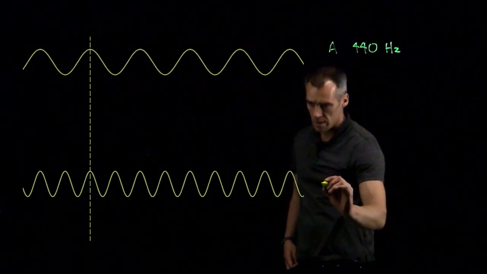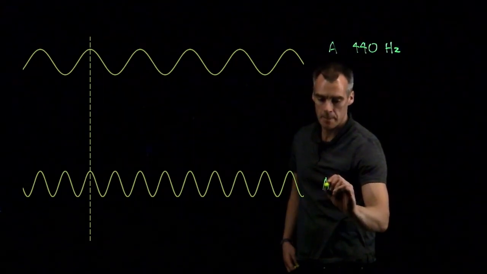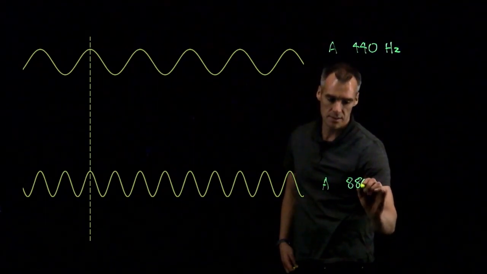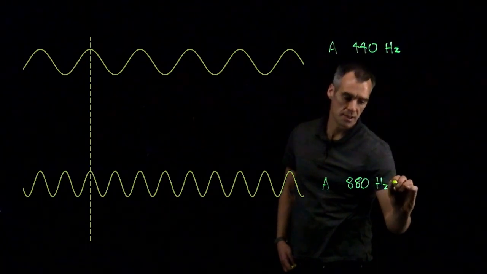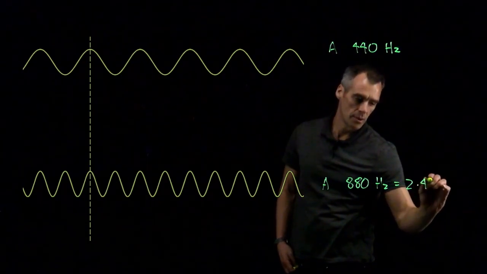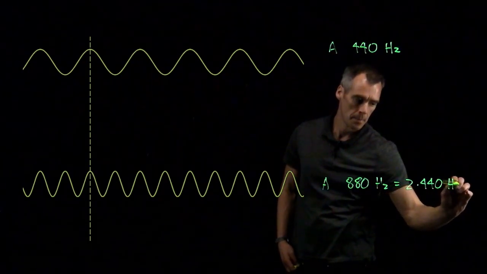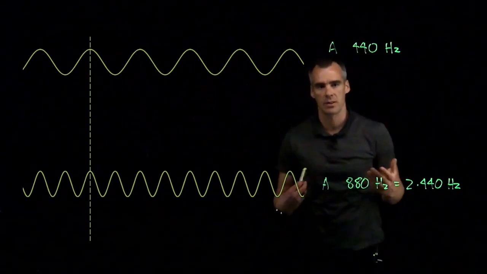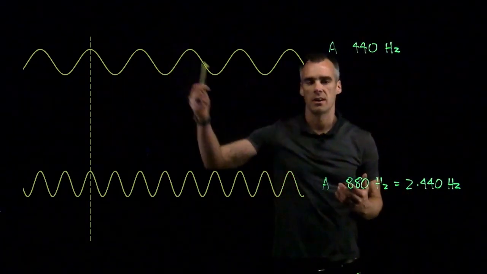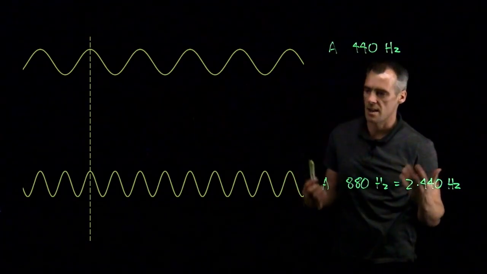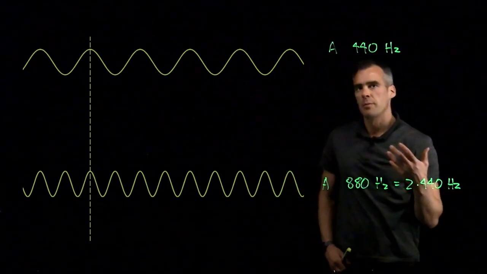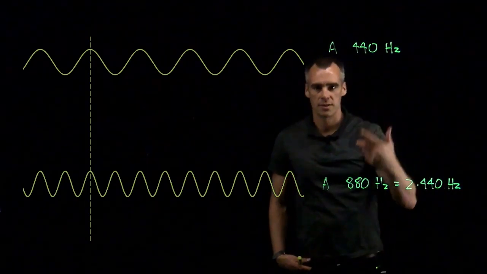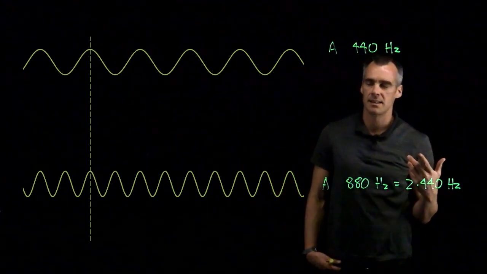We'll just go ahead and label that down here as A, and this is at 880 hertz, which of course is just equal to 2 times 440 hertz. And these are actually going to sound good together, and that's because these peaks are going to line up, and our ear apparently likes that. So if you're trying to develop a musical system, just 2 notes is probably not going to give you quite the variety that you're looking for.